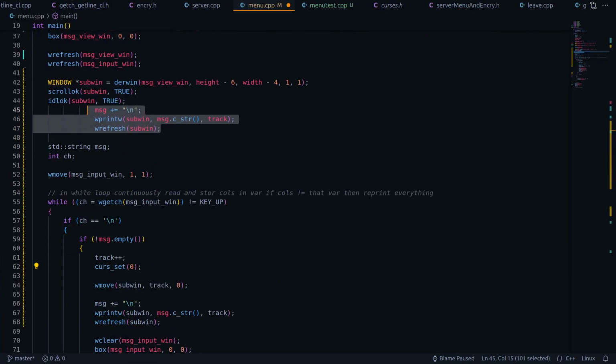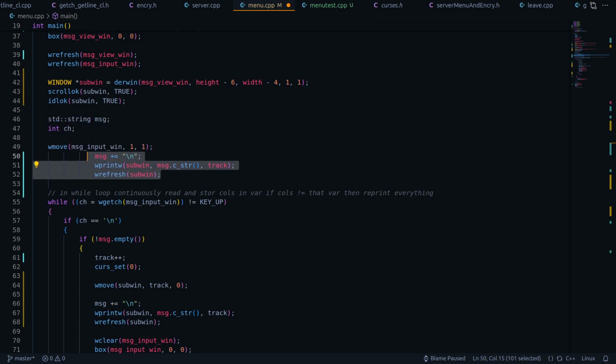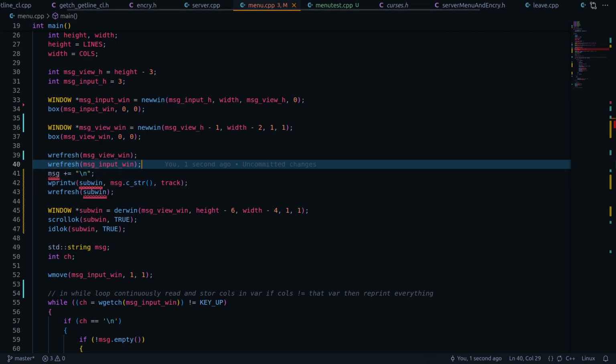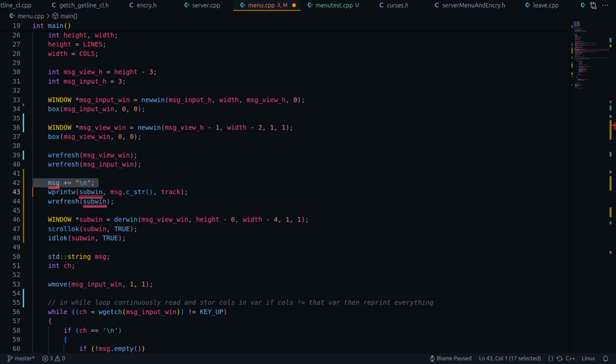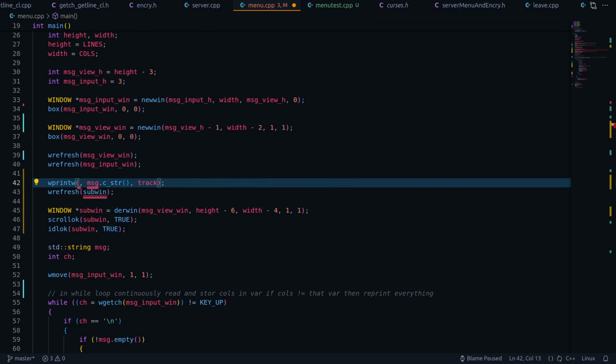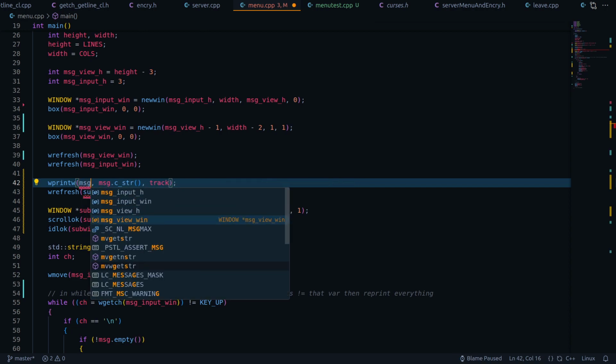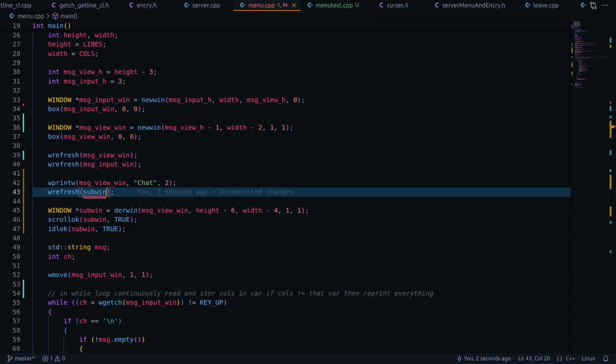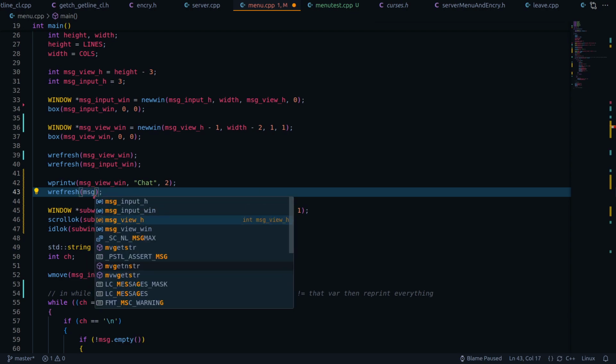Oops, accidentally held it all. Alright, we're gonna go right here and we're gonna print in the MSG view window. Okay, I'll show you, hold on. Chat, MSG view window.